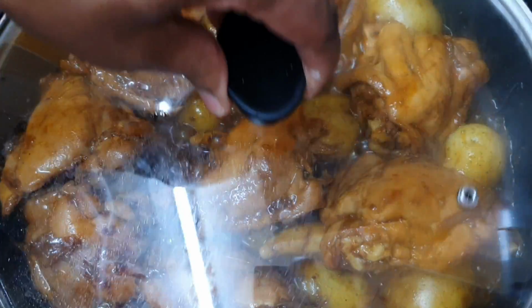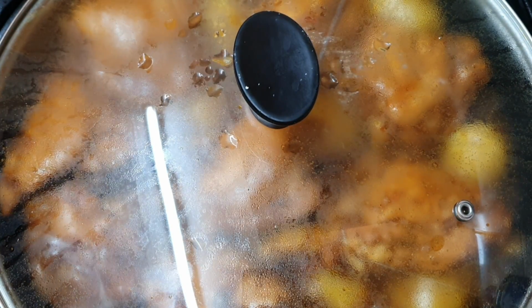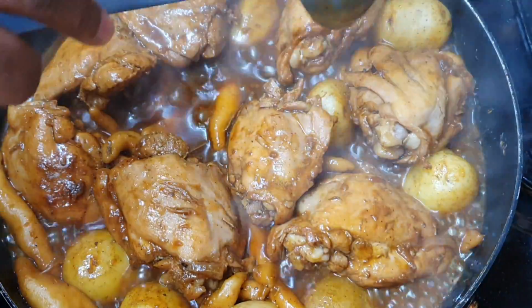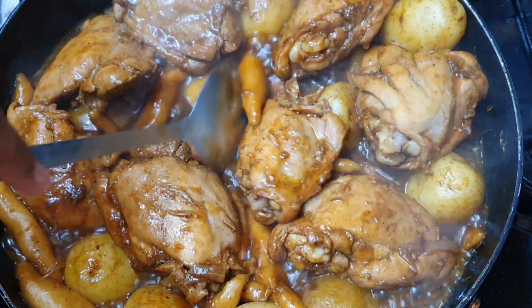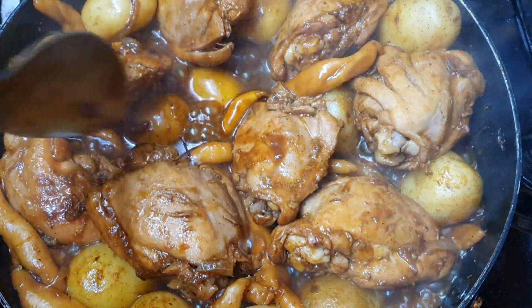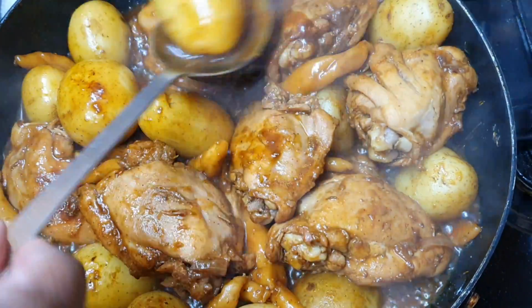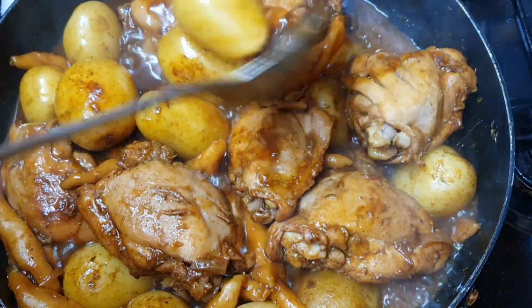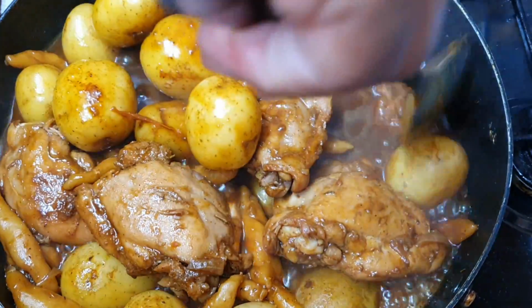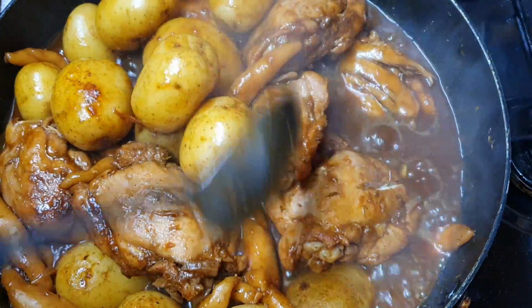After I've done that, I'm just going to put the cover back on and leave this to simmer for about another 15 minutes. After 15 minutes, yes, I know I'm all around in this pot, and yeah, leave my pot alone. I'm putting the chicken back in the liquid now, because we want that chicken to be juicy and not dry out.